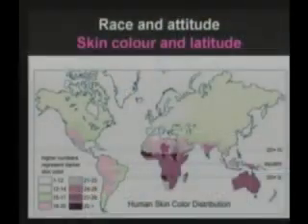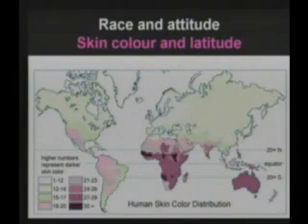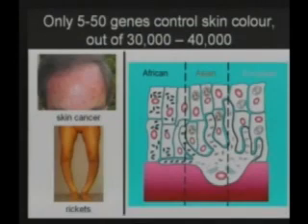And this is a map of the distribution of skin color in peoples around the world. It has the obvious distribution that you would expect. Darker purple represents darker skin color, and that's concentrated in the tropical latitudes and away from the temperate regions. And of course, there's a biological reason why skin color varies across these different populations. One of the reasons is that we need to have presented on our skin the right amount of light, not too much, not too little.